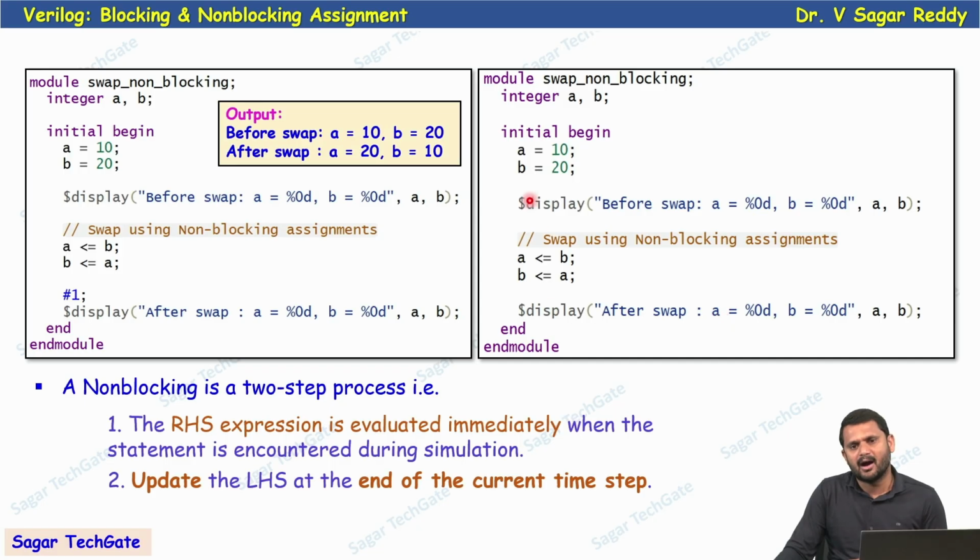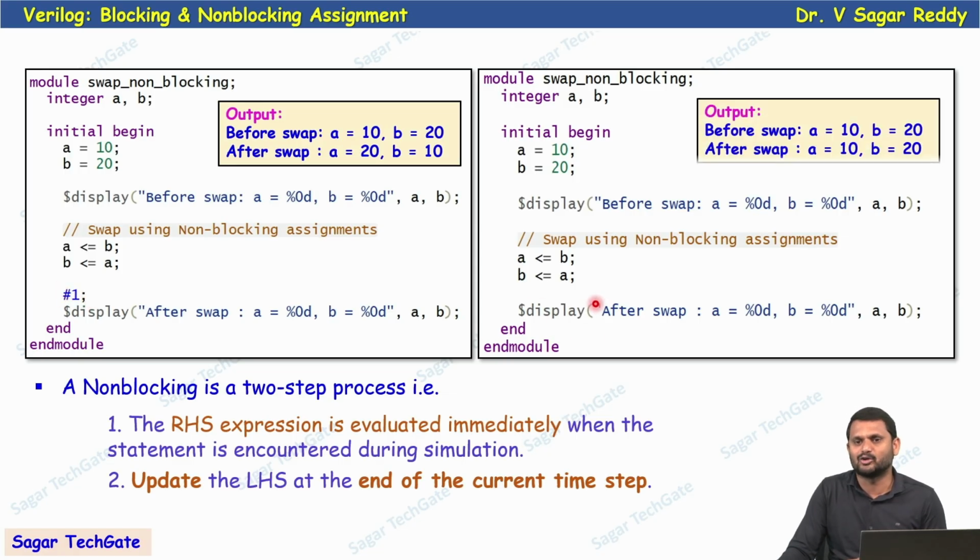Now see, all at 0 simulation time only. All the statements will execute in 0 simulation time only. Yes or no? One after another, but all will complete in 0 simulation time only. So now display also executed in 0 simulation time. But here display is executing after 1 simulation time. Here we are specifying a 1 time unit delay. Here we didn't specify, so all will execute. So now see this output.